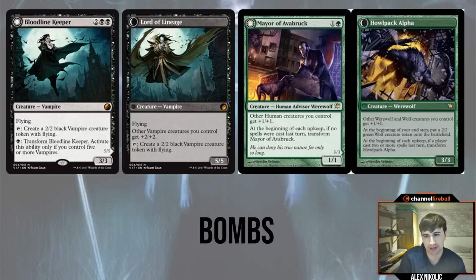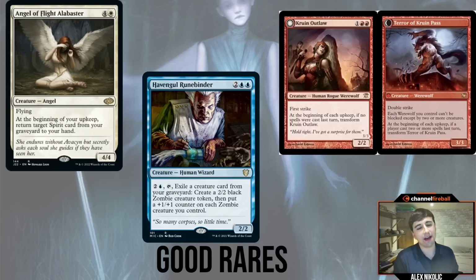Just a fantastic card. The next tier here, we have good rares. So not quite as busted, but good rares. First one here is Angel of Flight Alabaster. This is 5 and a white for a 4/4 flyer. At the beginning of your upkeep, return a spirit from your graveyard to your hand. So, a good spirit payoff.